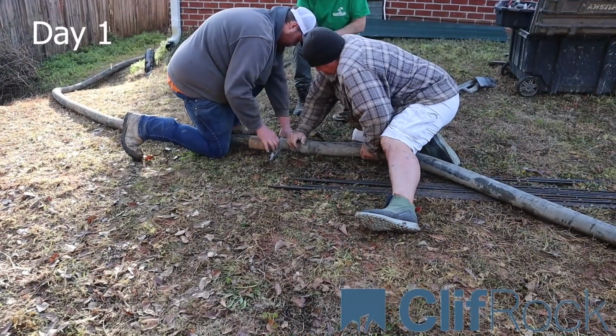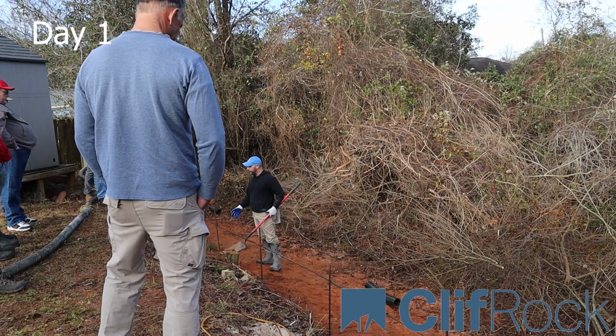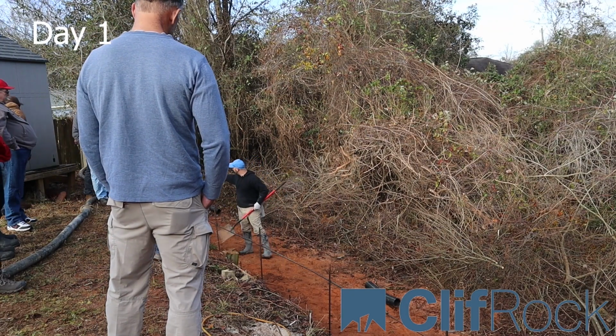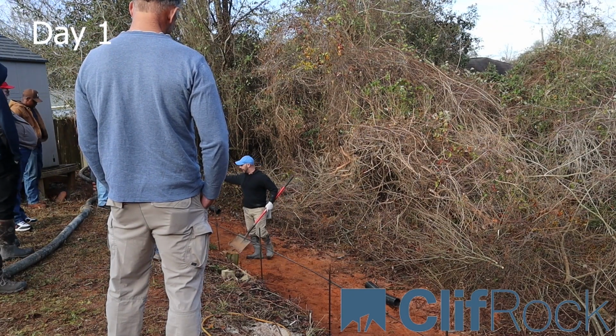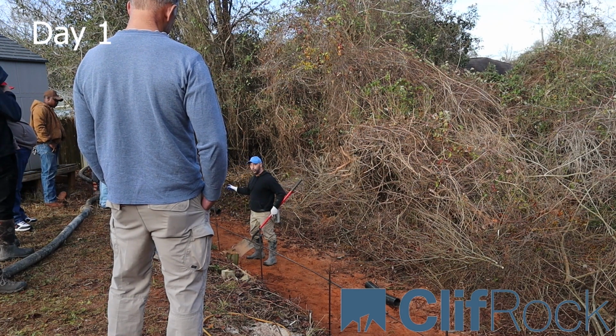up. You don't want to stab into it. Now you just took your footer out and your whole damn wall's coming down. The other thing to look for too is if I have a guy down there and he hits that rebar, that vibration could actually make my wall fall down. So you don't want to smash the rebar, okay?